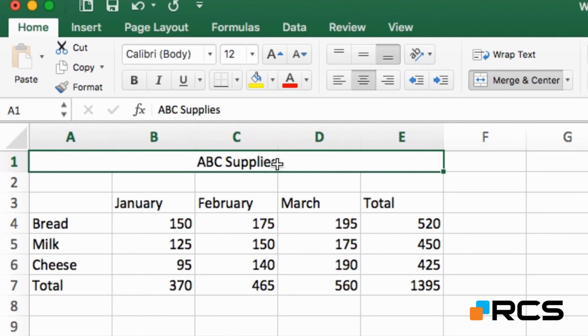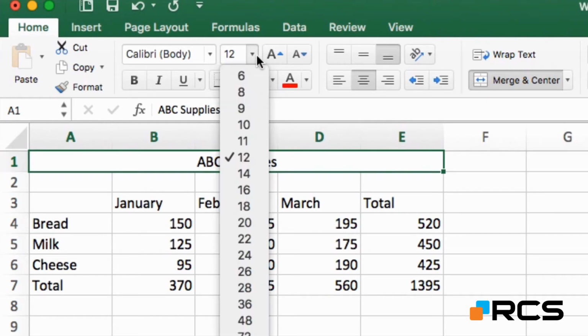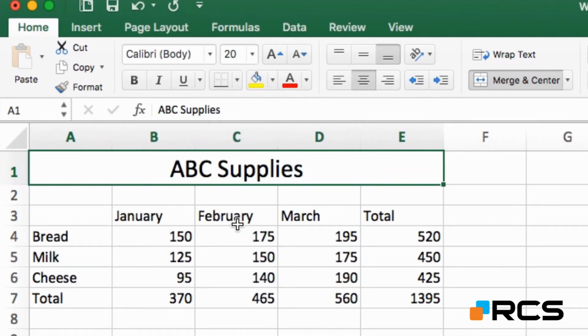I'm also going to change the size of the title, and if I come to my formatting section just above, you'll see again on the Home tab we have the number here that represents the font size. In this case I'm going to click on the drop down arrow and just come down, and let's set that font size to 20. Make the title a little bit larger, and perhaps I'll also apply some bold formatting as well. Just click the B button there for bold. Very similar formatting features. If you've ever used a word processor, you'll be familiar with these formatting options.